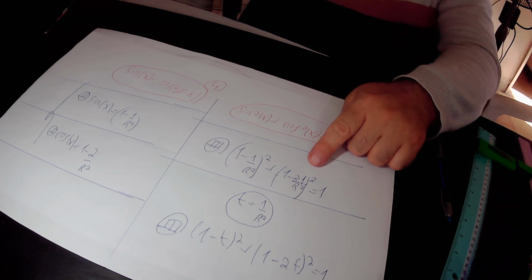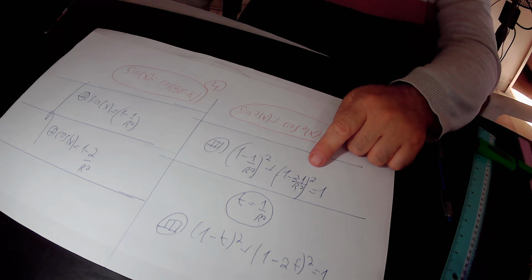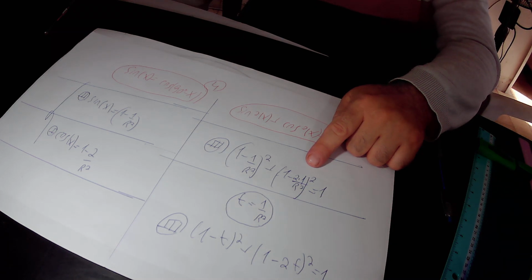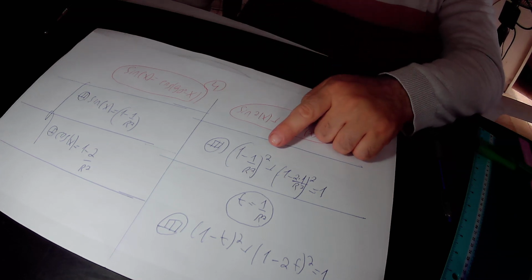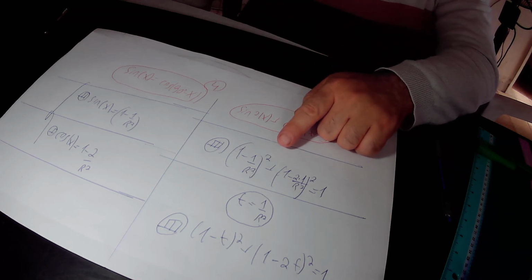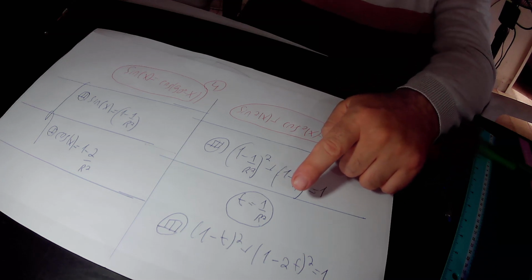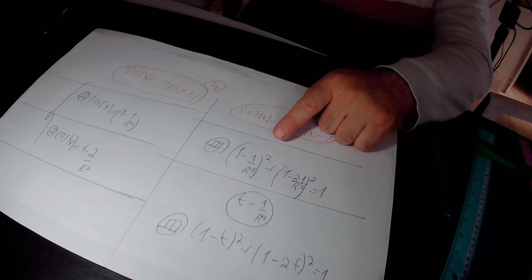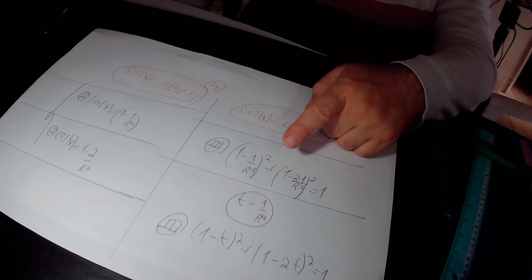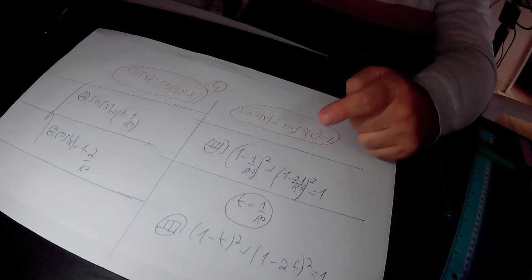If we multiply this expression by 1, it is allowable to multiply anything by 1, because when you multiply something by 1, you don't change the value of the expression. So now we substitute 1 over r squared in this equation 3 by t. Again, according to our definition, t equals 1 over r squared.